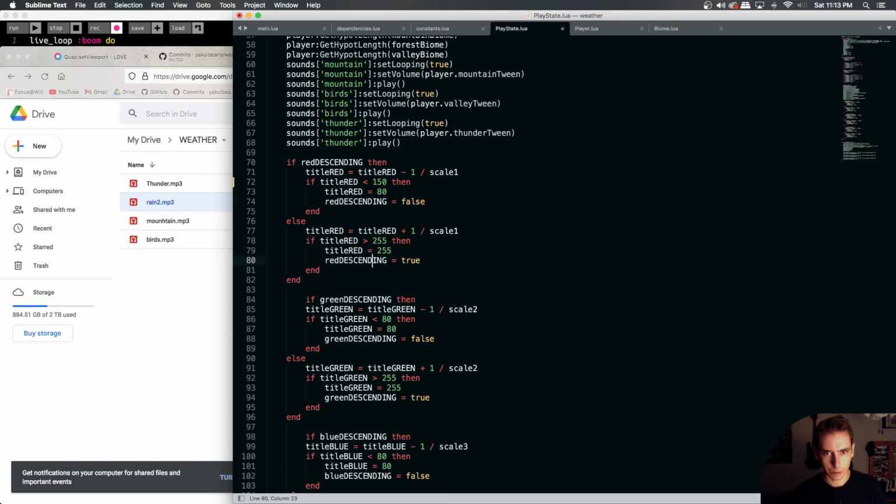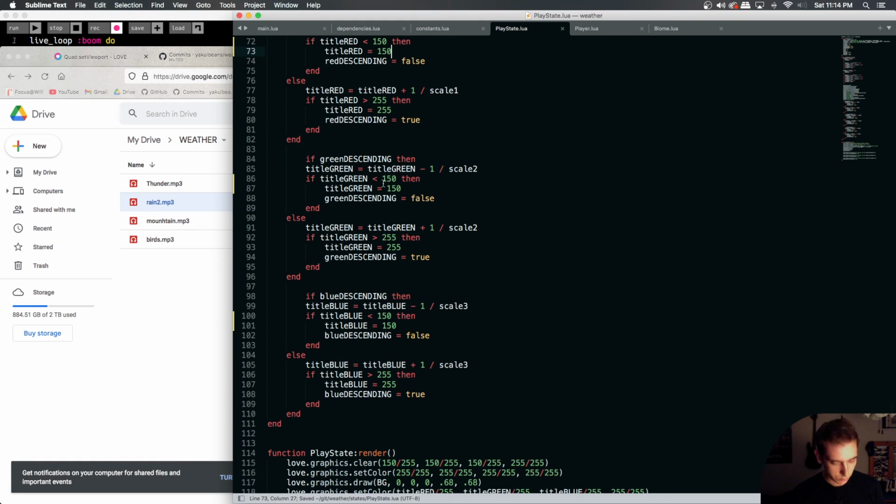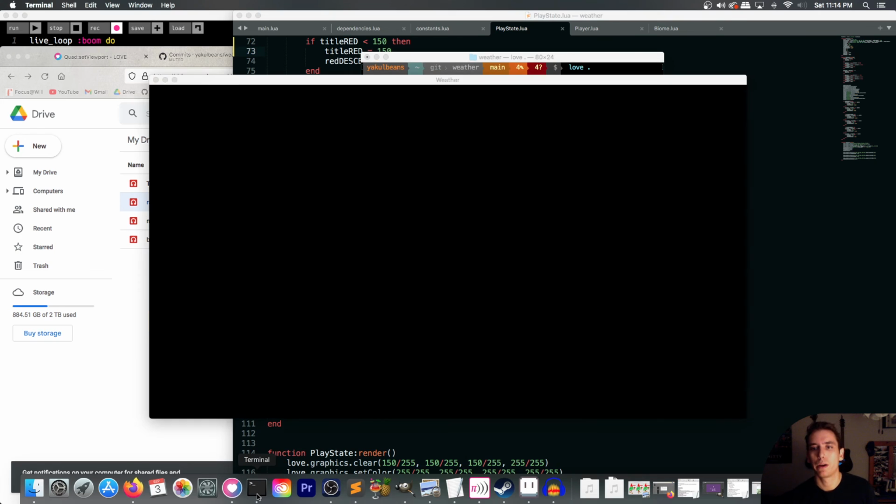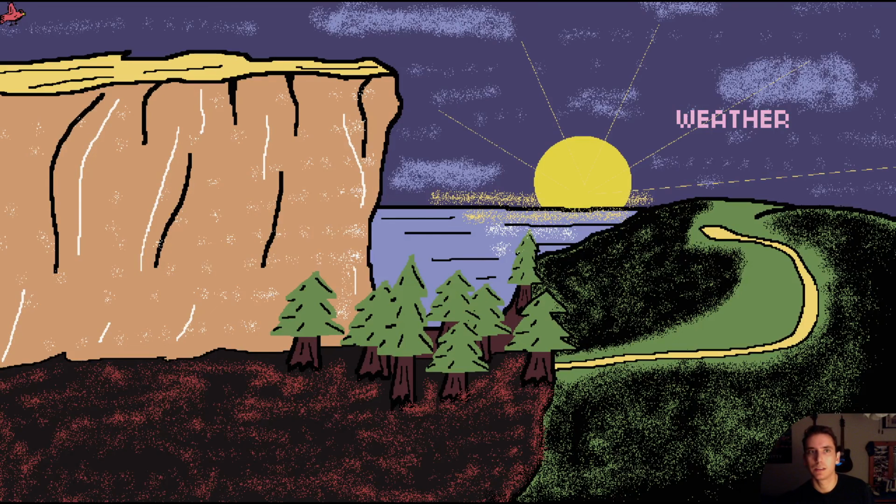I don't want them to go that dark, because I want to maintain the contrast for readability, right? 50, then 150, and let's try that. Let's see if the weather is brighter. The weather text and biomes are now gone.